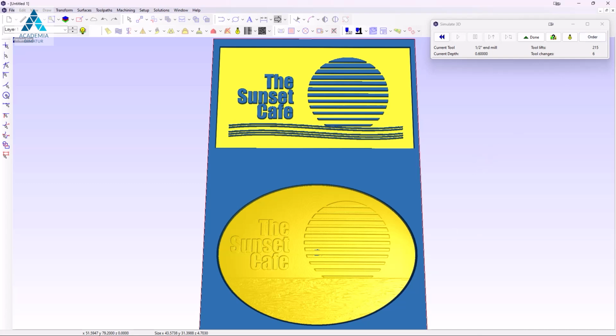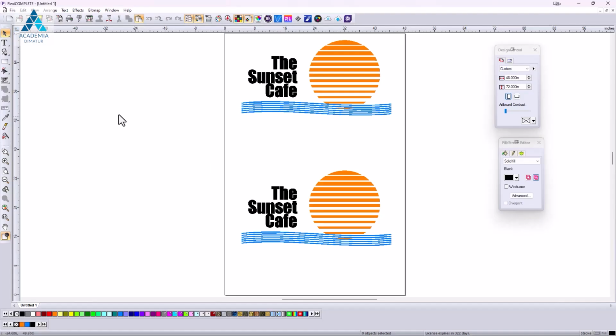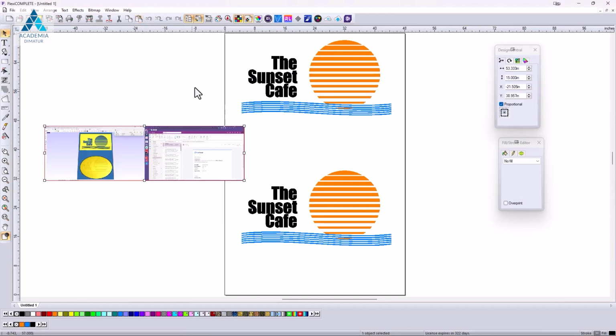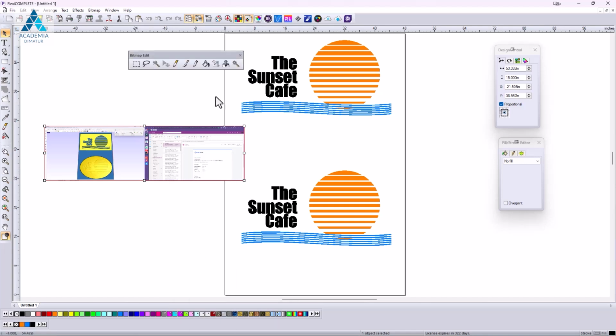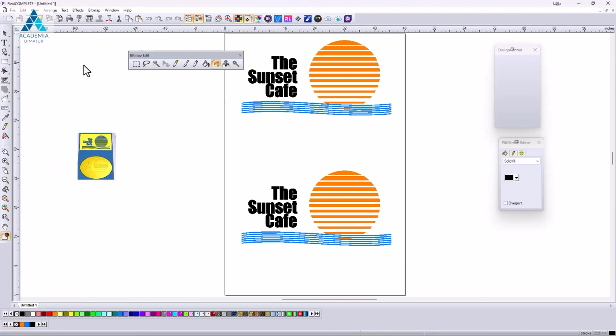And I'm going to go back to my Flexi. This is the cool part. I love this. Go back to my Flexi here. I'm going to right click and paste that in here. I'm using 2 monitors, so it's showing both monitors here, but that's not a problem. Right click on that bitmap, and I'm going to turn on my bitmap editing toolbar. Take my little cropping tool here, and maybe we're going to crop out this area right here. Okay, just click OK on Design Central over here, and now I've got a little crop right there.